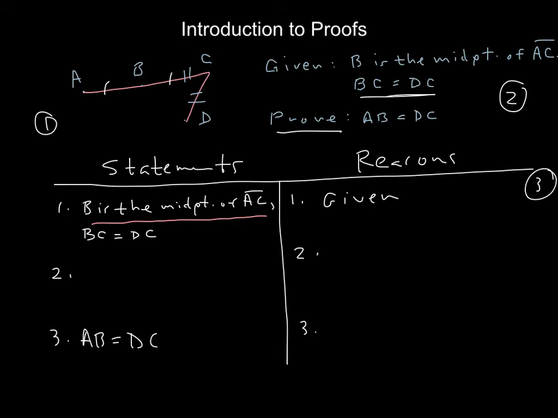So I have two sets of segments that are equal. But again, I haven't established that AB equals BC. That comes from knowing that B is the midpoint. So what does a given give me? It gives me a midpoint. What does that lead me to believe? It leads me to believe that AB equals BC, because that's what a midpoint does. What's the reason? It's definition of a midpoint.